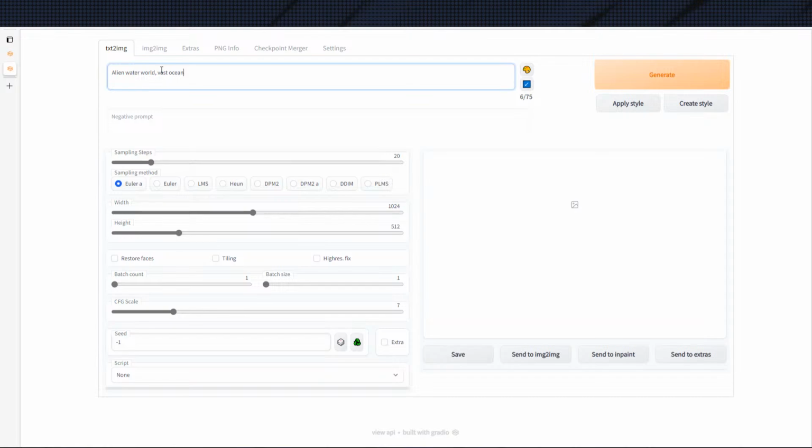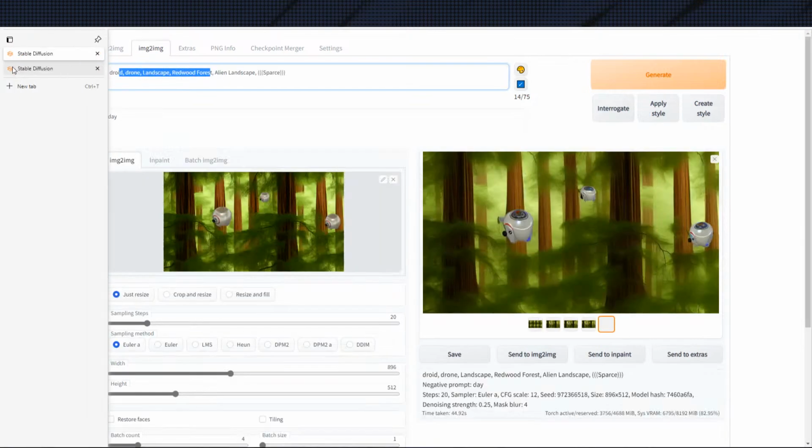Let's see. Calm. No. Choppy waves. Do we want an island? Maybe not. I'm trying to think of more descriptive things because it's better when you give it more prompts, it seems like.